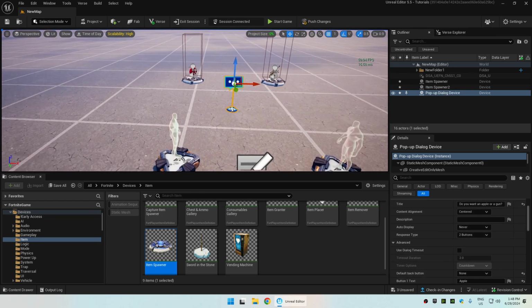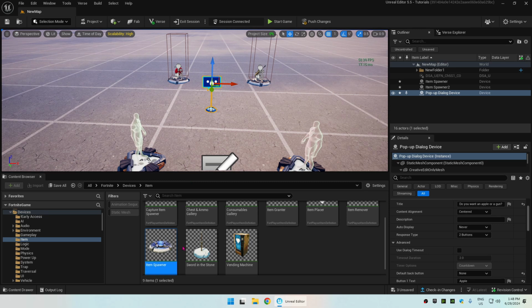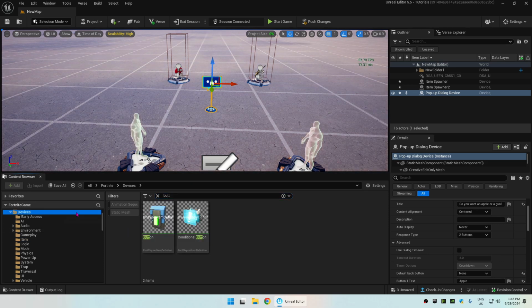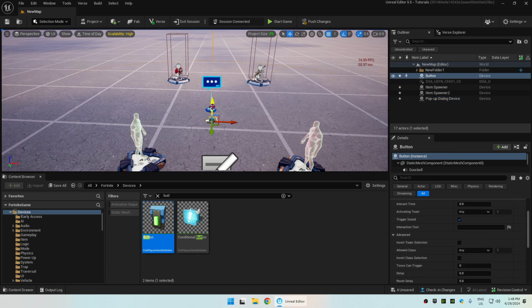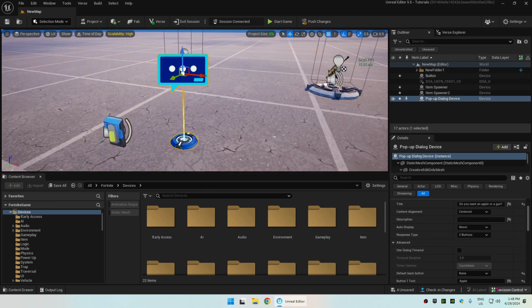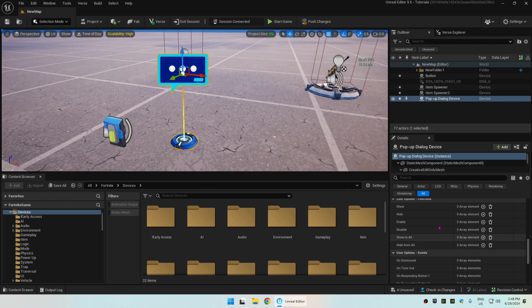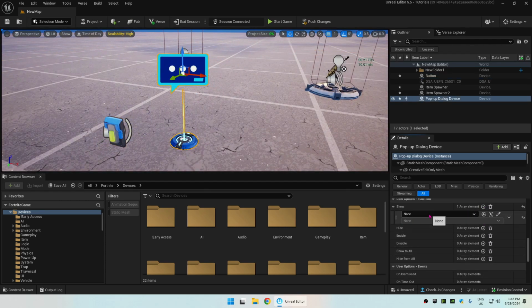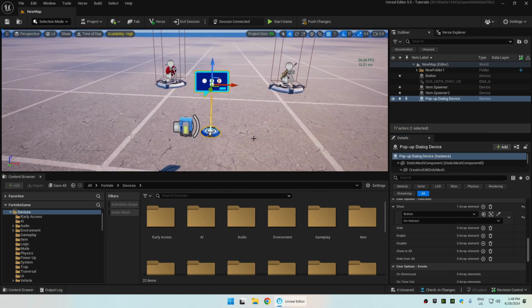So now I need to decide when I show this UI to the player, so I'm gonna add a button device, and we're gonna show the UI to the player when the button is being interacted with.